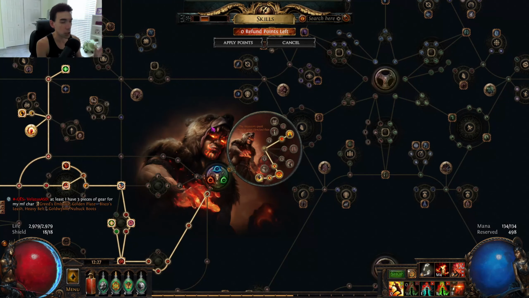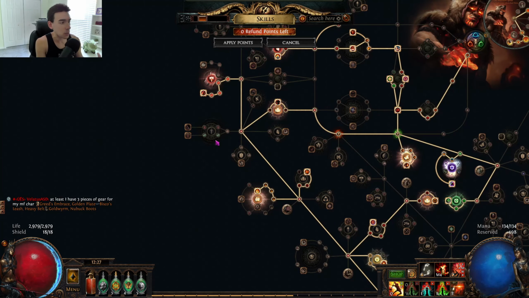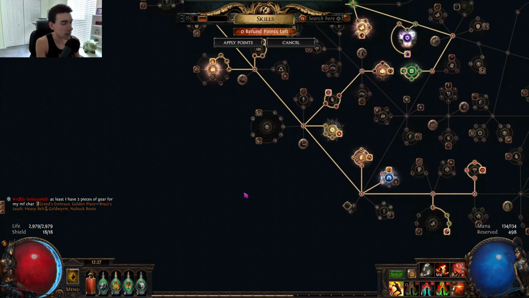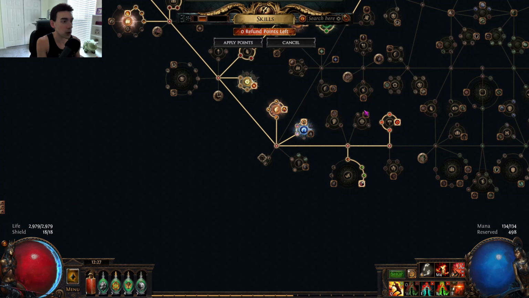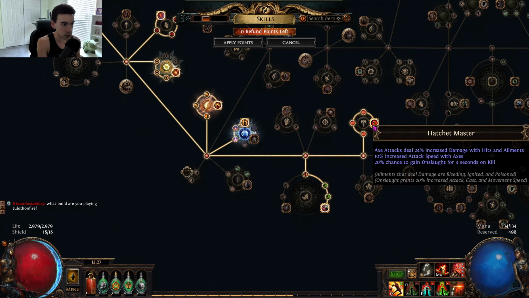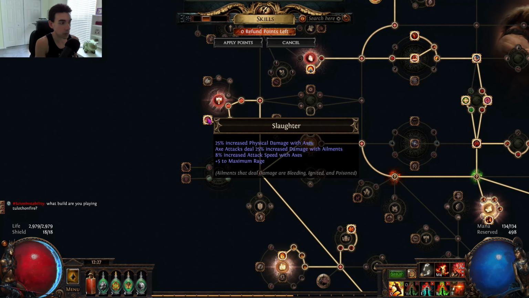We'll take a look at the tree too before we do the mapping showcase. Just show you what I changed around. Got rid of the sword cluster there. We also got rid of the critical multiplier cluster right over here. And I added this cluster for axes. And importantly, this cluster right here.